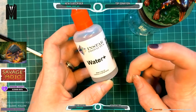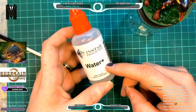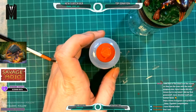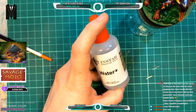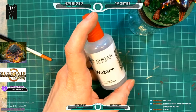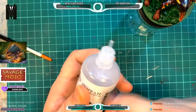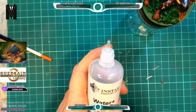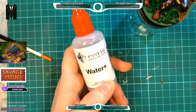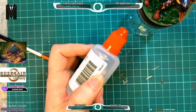This Water Plus is brilliant. It is better than just using water for thinning paints. It's really, really good. Yeah, I buy bottles of distilled water for my wet palette, but yeah, going from a cup. But I tend to thin with this stuff, the Water Plus. I mean, it also comes in a drop bottle, so it's really handy. So it's also really easy to measure how many drops of water you've got to drops of paint. But this stuff is really good. And they do it in really big bottles as well. This is the 50ml bottle. I think they do up to 200ml.